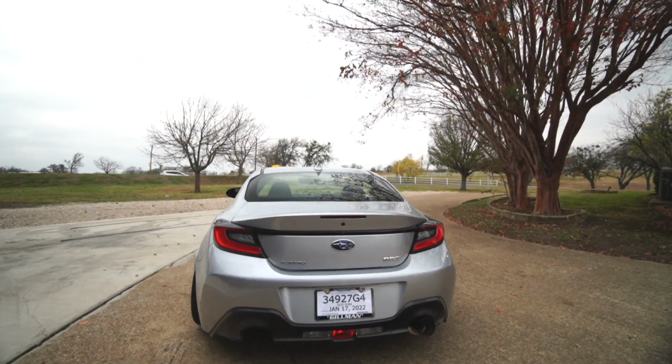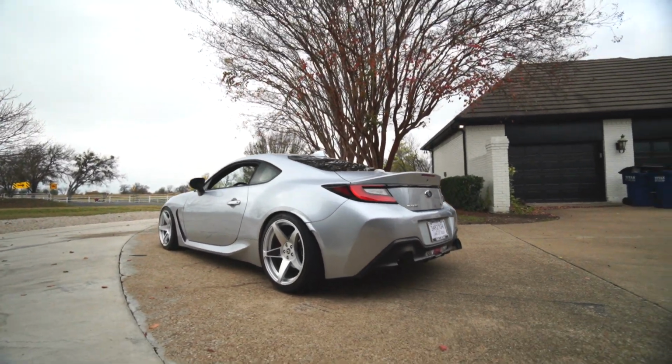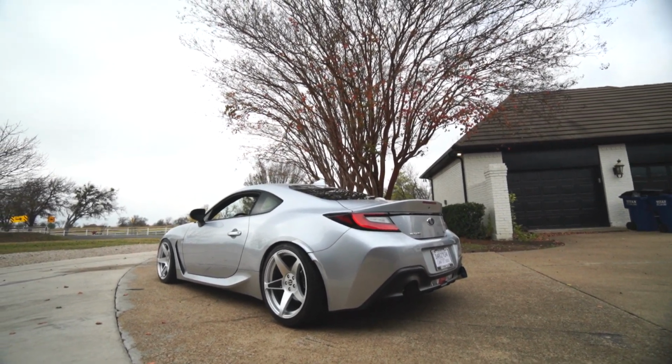I'm a little bummed that we weren't able to do the Tomei, but like I said, we just got no room at all. It sounds great and I'm super happy with the car. We've done all of this before I even put plates on the car. Insane. But I'm ready for some tuning software to be out there and available, and some more parts to be available as well. And I'm waiting for TJ to finish his Street Hunter kit because I'm gonna get one. I want number 1, Teach. I want the first one. But there we go. There's my exhaust on my 2022 Suba. Looks and sounds fantastic. It's not obnoxious like a bunch of dudes probably will make on these cars. It's a little droney, but it is what it is.